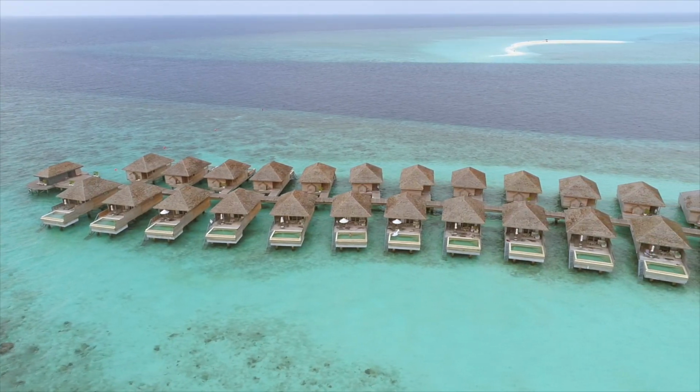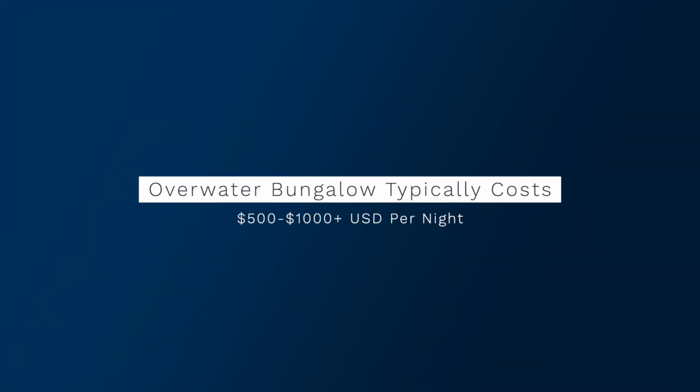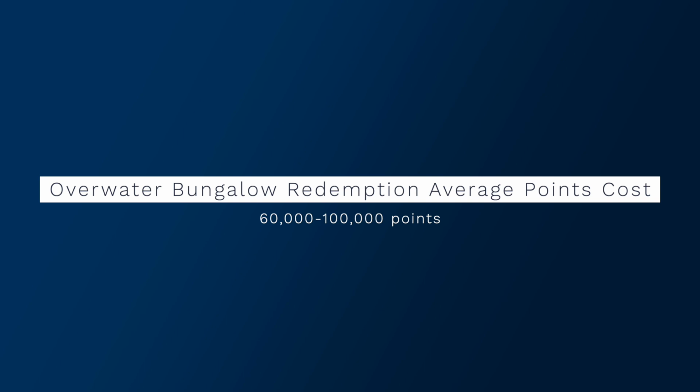Typically, if you want to stay at an over-the-water bungalow and you want to pay out of pocket, it's going to cost you at least $500 US, and usually that cost is upwards of about $1,000 per night. You can save up points to stay at an over-the-water bungalow, but the current rates before that usually range between 60, 70, or even 80,000 Marriott points to stay for one night. So yes, you can eventually stay there if you save up points during your lifetime, but it might take a while. So the good news is, with this latest Le Méridien Marriott opening up in the Maldives this coming September 2021, you don't have to wait forever to stay at one of your bucket list dream travel destinations.